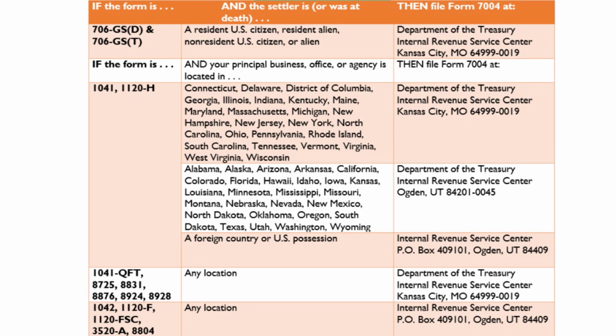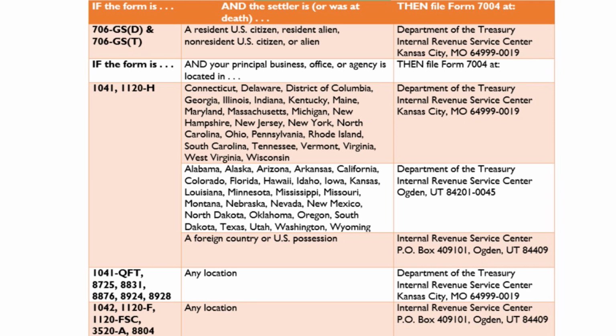So if the form is a 706-GS and 706-GST, and the settlor is, I really want you to take some time, we're going to leave it on the screen for a while, where to file. You can see the first column, if the form is, second column, if the settlor is or was at death. That's the category within which the settlor was.